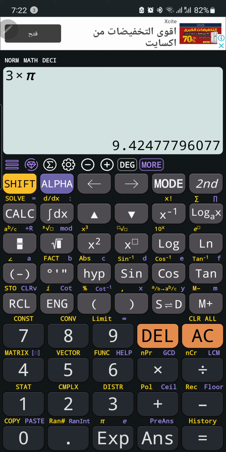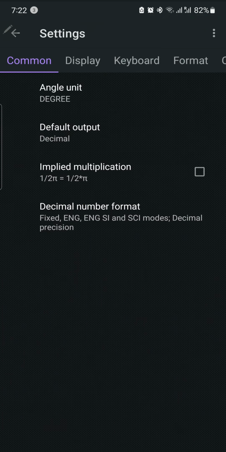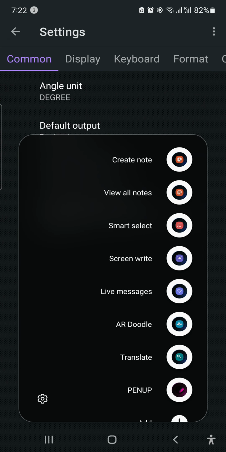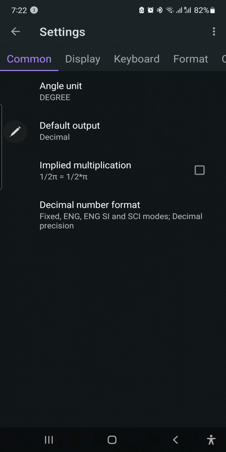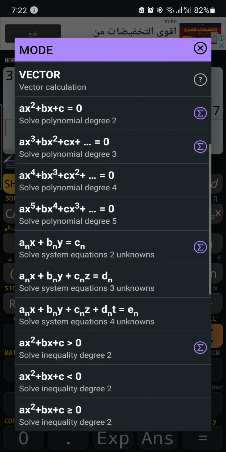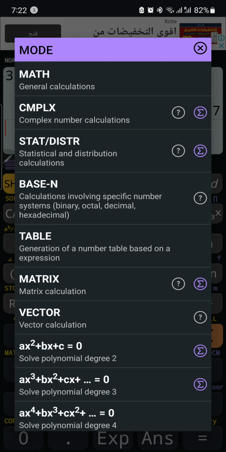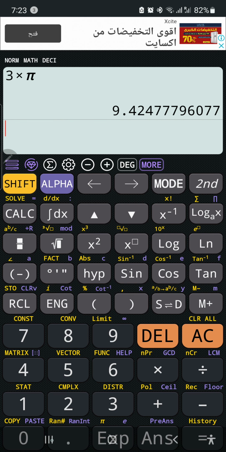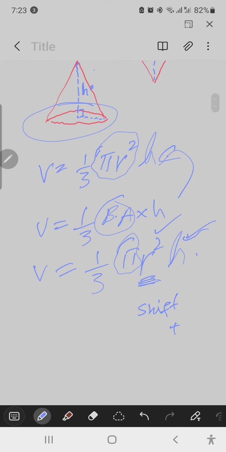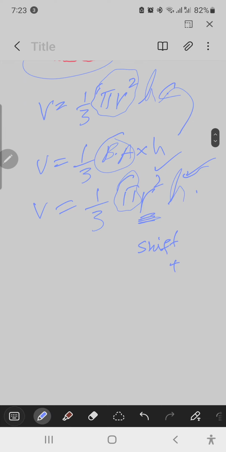But before this you must fix your calculator to 2 decimal places. So in your calculator there is a mode. In mode there is an option, fix. I told you in the class already. In the class I explained this concept in full detail, how you will calculate the value. So this is about cones, how you find the volume and surface area of the cone.